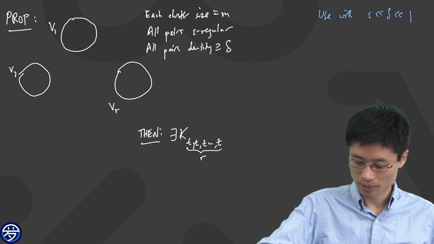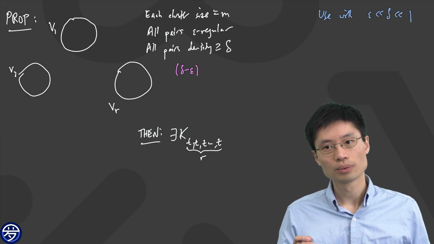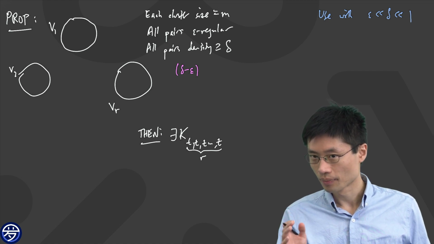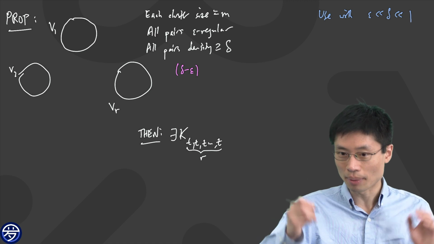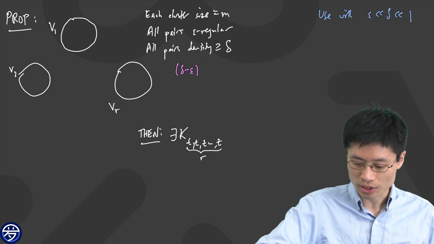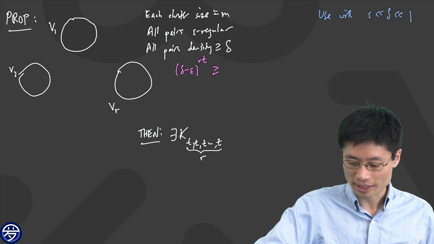Basically, that delta minus epsilon is not too small. Right, so delta minus epsilon to it's not too big. Oh yeah, not too small. Not too small, that's right. So the delta minus epsilon to some power, which I think turned out to be something like RT, is not too small. It's at least epsilon.